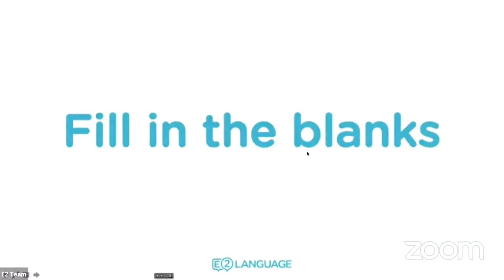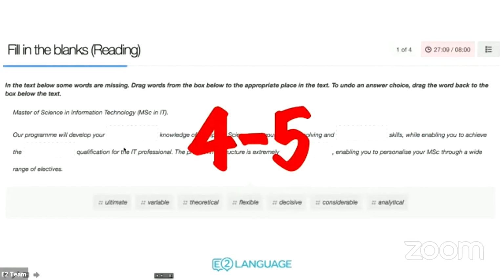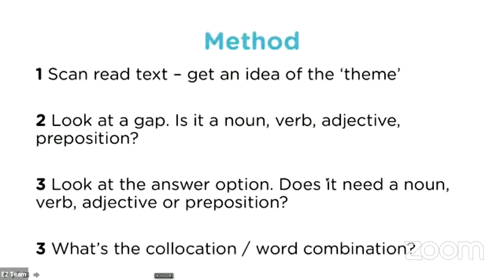Cool. All right, let's push on, shall we, to fill in the blanks. 4 or 5 of these, you just have to drag and drop the word into the gap. This is quite short, this one. The one I'm going to show you is a bit longer. So, first thing you do is scan, read the text to get an idea of the theme. You want to know what it's about. Is it about computer science? Is it about, I don't know, what did we look at before? Twins? Is it about volcanoes? Because when you see the theme, your brain will automatically start to generate the vocabulary, the related vocabulary for that theme, about volcanoes or twins or whatever it is.